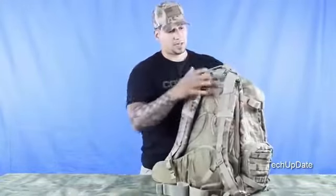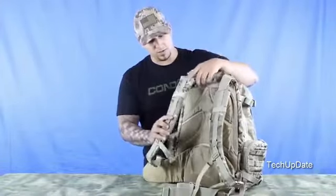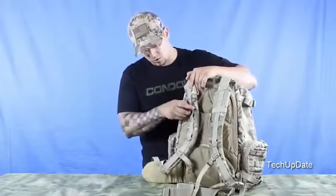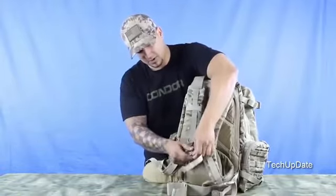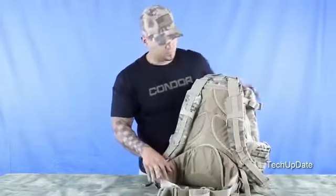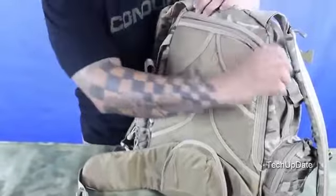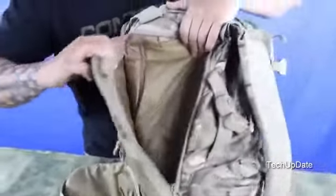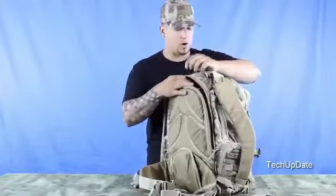Starting with the top, there is a carry handle, and the shoulder straps are padded with webbing vertically down, and one horizontal on the top with the D-rings. Also a strap to go across your chest to better secure it, with a removable waistband with buckle. Now the padding on the back of this pack is to provide extra comfort as well as hold your 2 3-liter hydration packs. There are also holes that go up and out the sides of the main compartment so you can run the hoses over the shoulder straps.